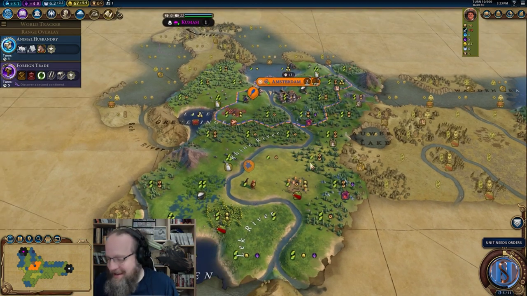Stone Circle sub 200 win. Hey, how you doing, Doris? Welcome back, bud.